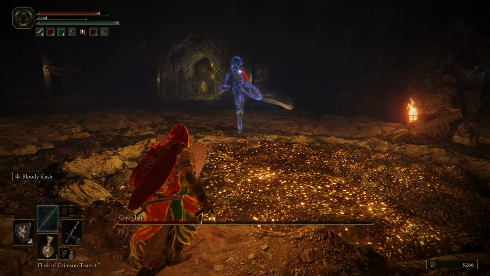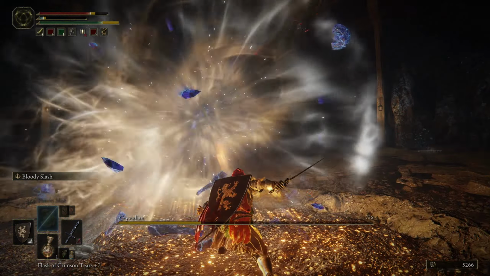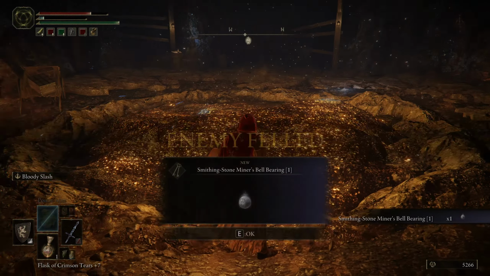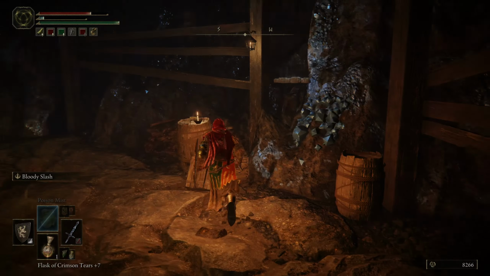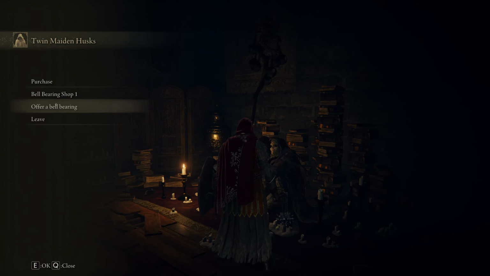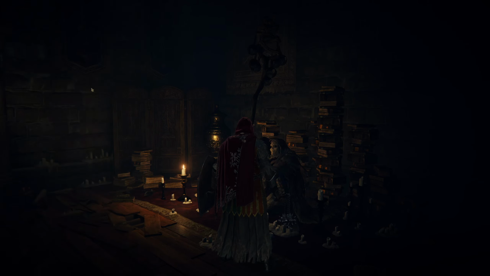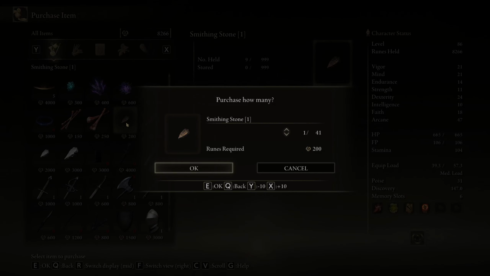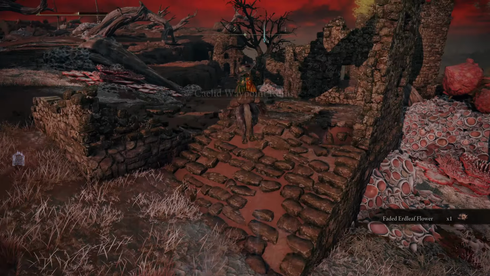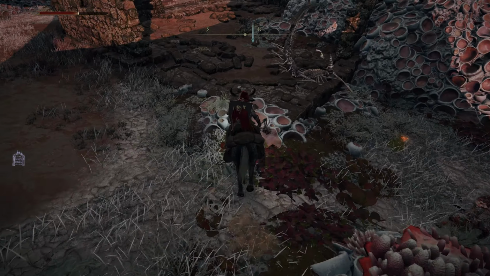That was something. So, off for the bell bearing. Off for the bell bearing. So minus bell bearing. Do I have any others? Nope. So it's purchase. There. Smithing stones, ones and twos. I think we're going to go and get like 10 or so. Caelid Waypoint Ruins. No, I didn't. Okay, thank goodness I didn't mess with the marker.